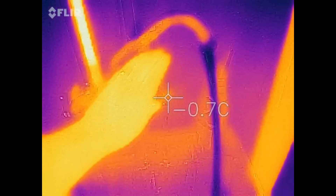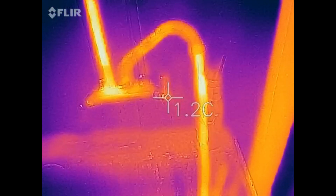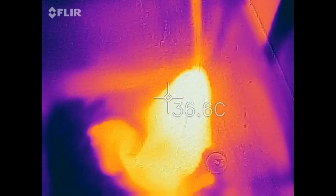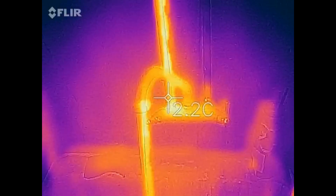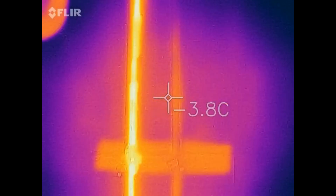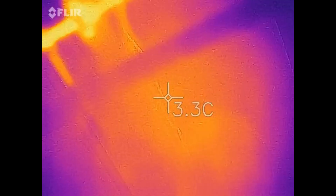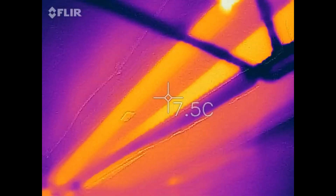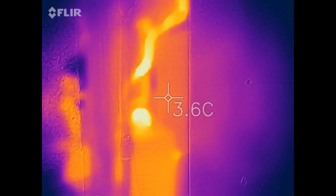And of course we've got to try the sink. What's really cool is you can see the hot water pipe and the cold water pipe, both equally well represented. I could definitely see an artist get some trippy art out of something like this. And this is just the sink in the basement. What is really cool is you get to trace your pipes back — and right about here they get insulated, so you don't see them quite as much. There's a lot of practical application you could use for this.